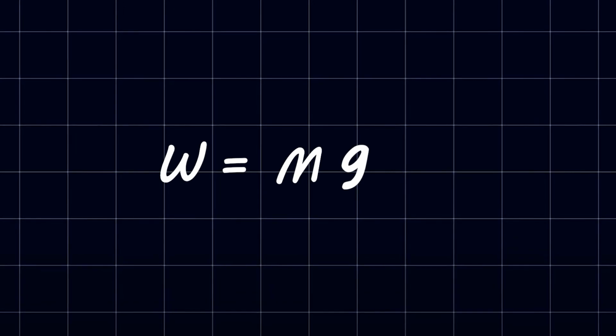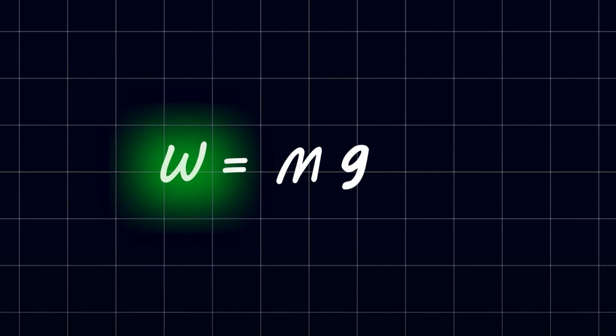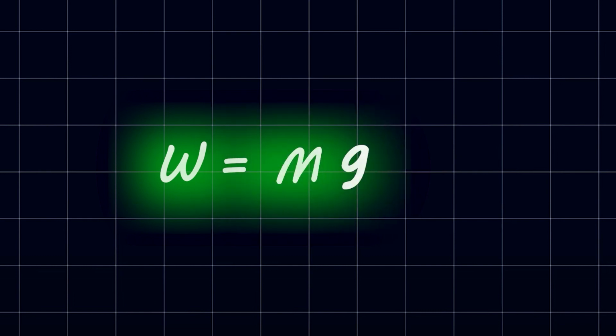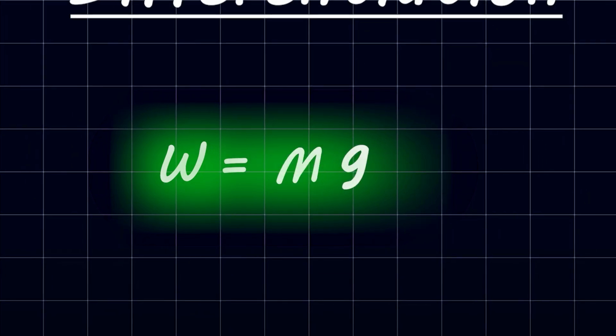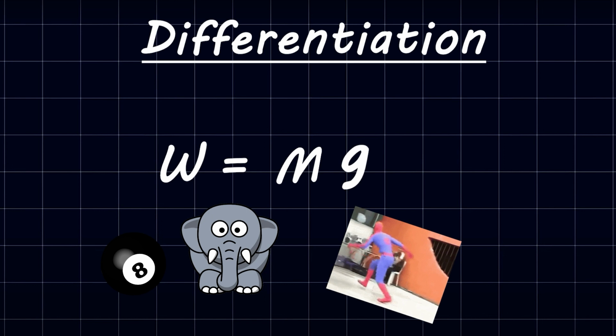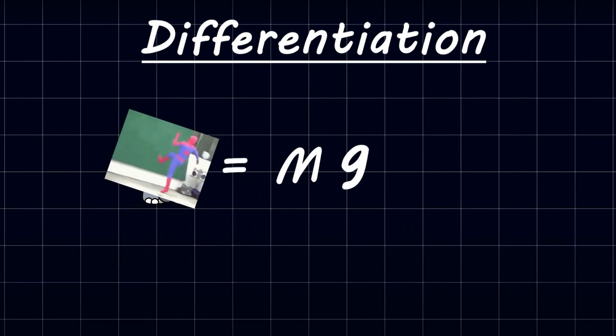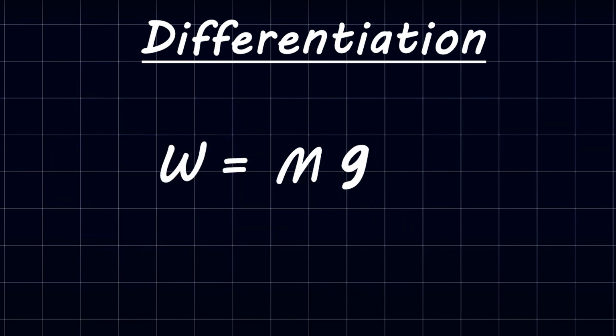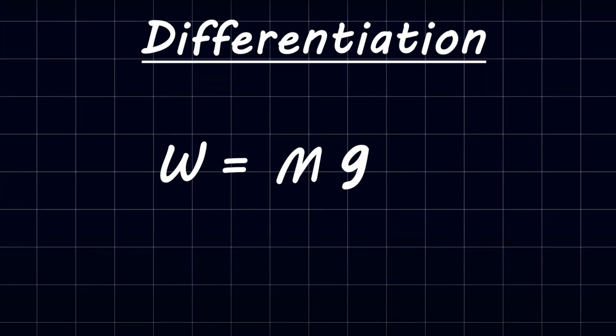These symbols have given us a general purpose formula, and this formula shows how the variables affect the final result. So weight is affected by mass and acceleration due to gravity. How does it apply to differentiation? Well, using differentiation in physics, we don't want to know the specific way something changes, we want to know the general way something changes, and that's what these symbols allow us to do. It gives us the general ways of change.